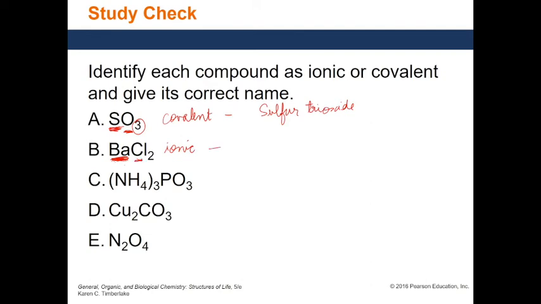How do we name ionic compounds? You simply write the name of the metal, which is barium, followed by the name of the anion, which is chloride. So instead of chlorine, again you use the first syllable followed by ide. If this was a type 2 metal, we would be using Roman numerals in between, but since barium is a type 1 metal, we can predict its charge. We will not be using any Roman numerals in between. So the name is going to be simply barium chloride.